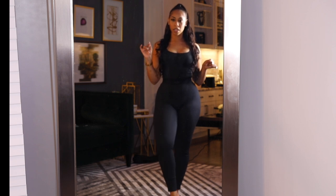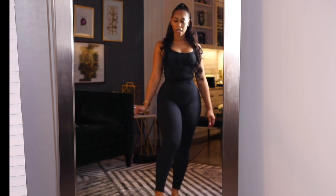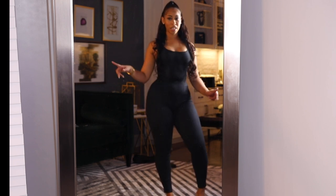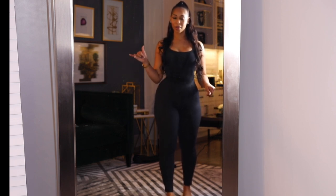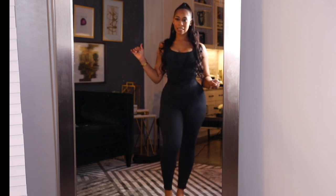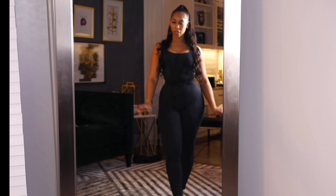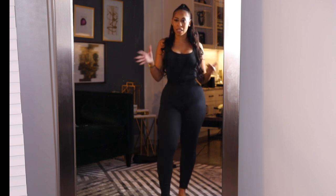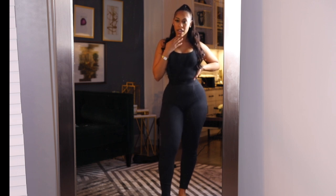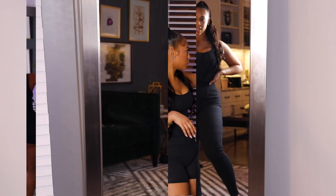I'm a fan. I'm going to switch between the boxers, and then on those really chilly nights, we can put some leggings on. And I would definitely wear these out to like the grocery store or something. Unlike the boxers, I would not wear those out. But these, very comfortable, very cute. It's like a long furry cardigan for the winter. This is the fit. I'm thinking just loungewear, but you can actually wear this out because I love simple, chill stuff like this. So you can definitely wear this out and about, running errands and stuff as well. So I'm a fan, 10 out of 10.